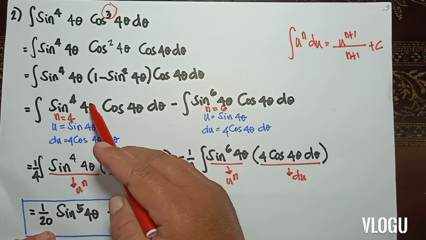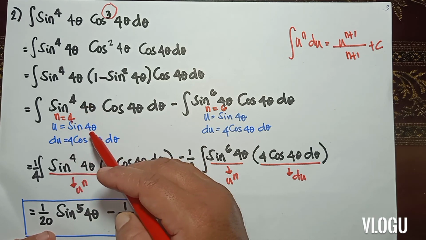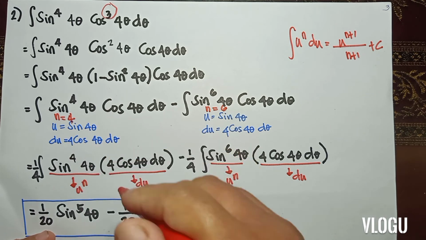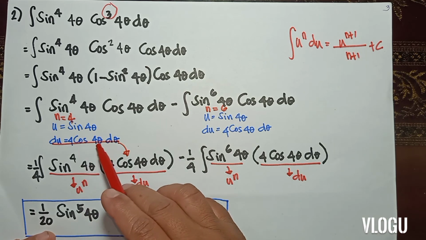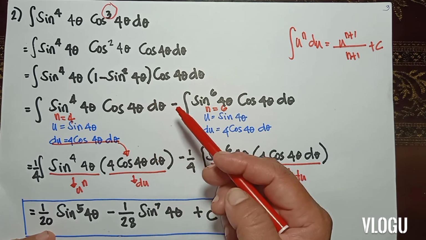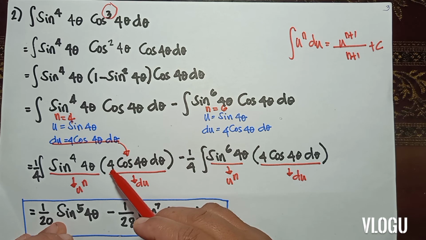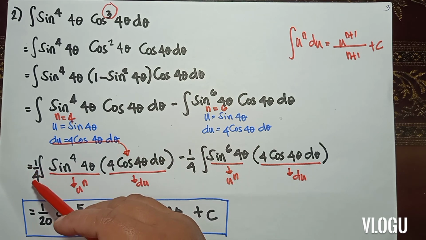Then u is equal to sine 4 theta, derivative of sine, that is cosine 4 theta, derivative of 4 theta, that is 4 d theta. So this is now your du. Because your du is a form of 4 cosine 4 theta d theta, what you have is cosine 4 theta d theta. That is lacking of 4. So 4 is being multiplied to your du. That's the reason you are going to divide outside with 1/4.